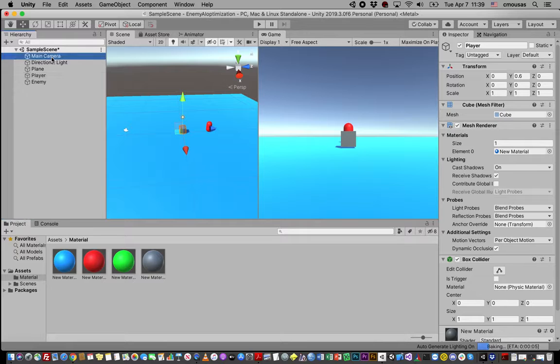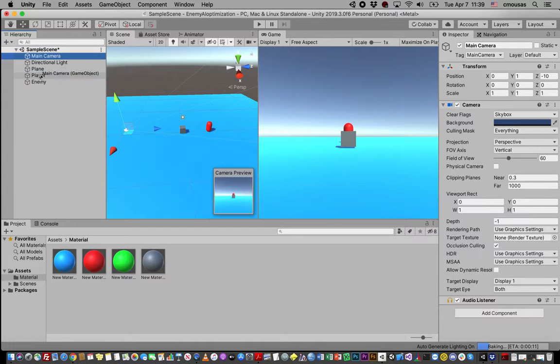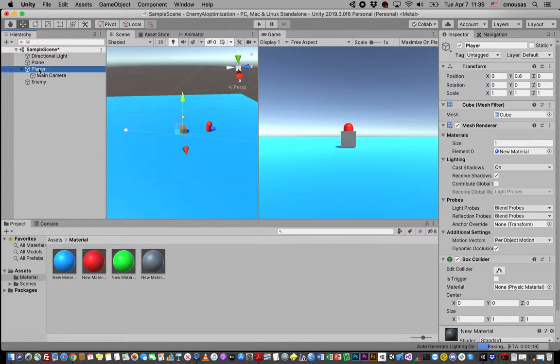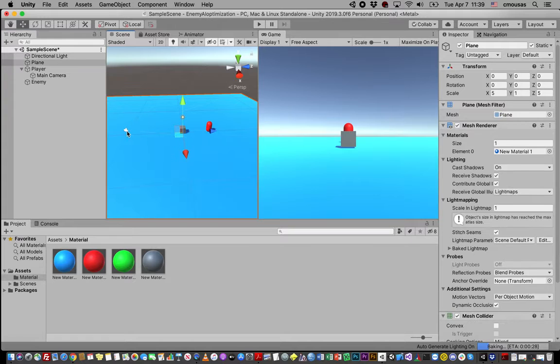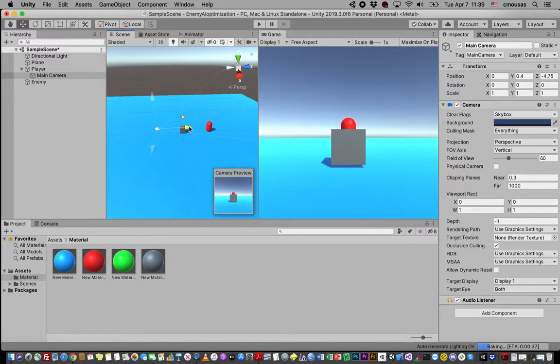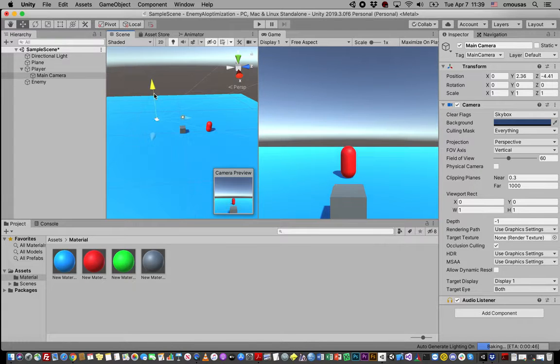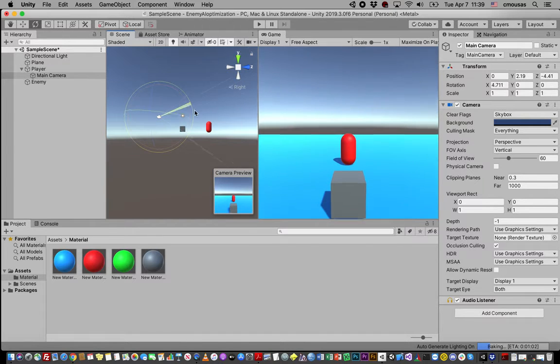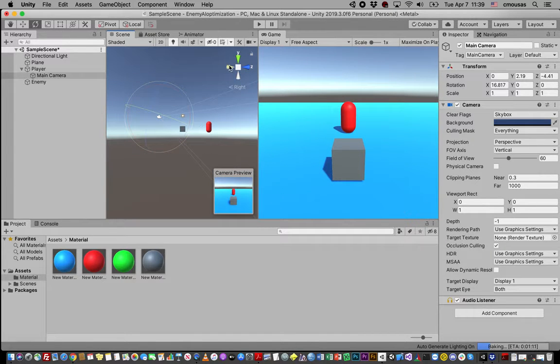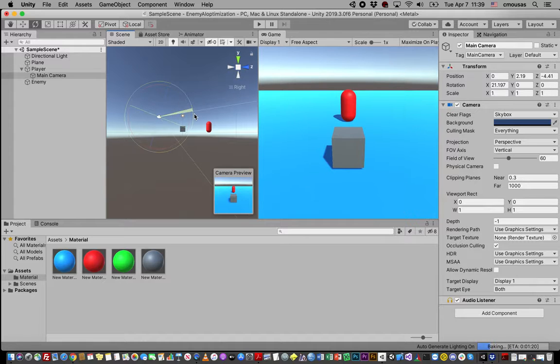Next thing I wanna do is attach the camera to my player, so I make the camera a child of my player, and I wanna move the camera close to the player so we have a third person view of the scene and the player in general.